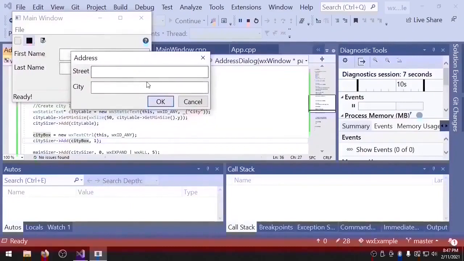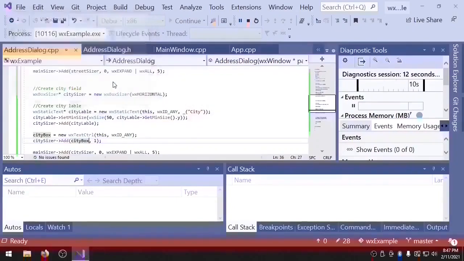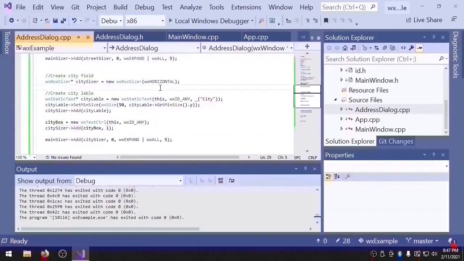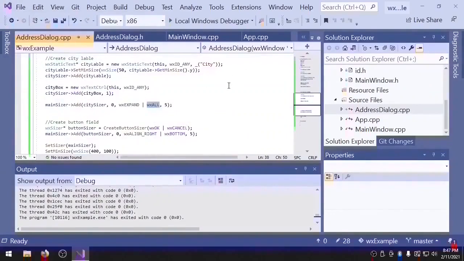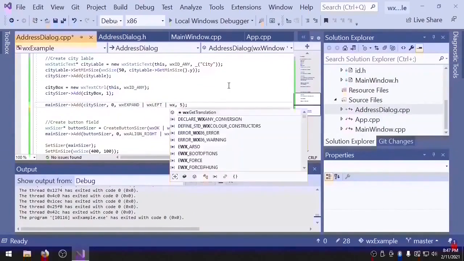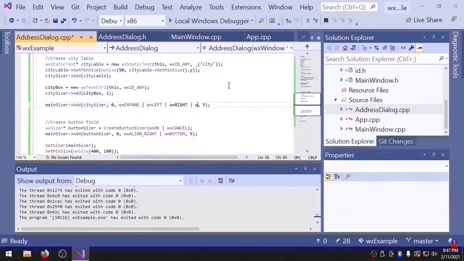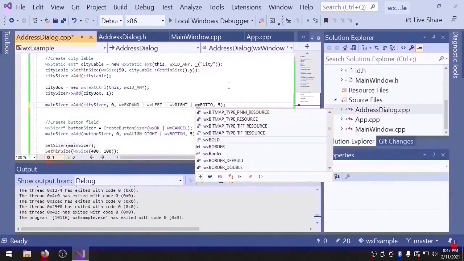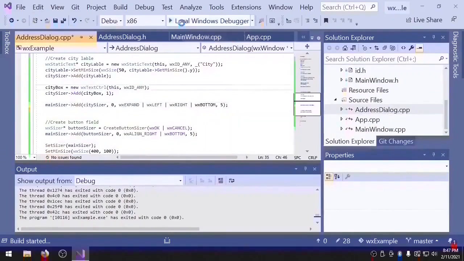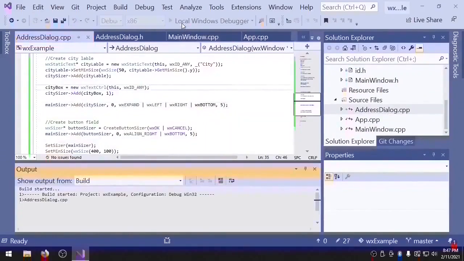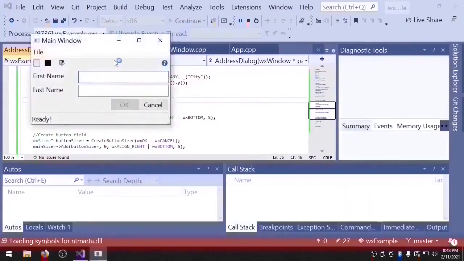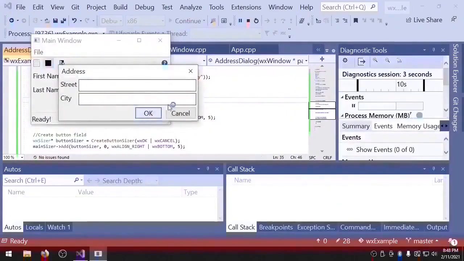We have a little bit too much space between these widgets. So let's change that. We only want a border around the left, the right, and the bottom of the widget. That looks better.